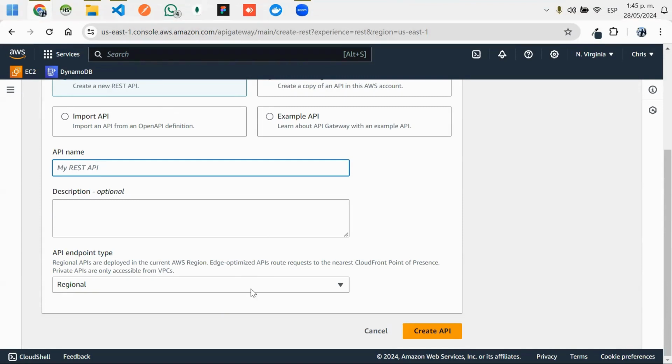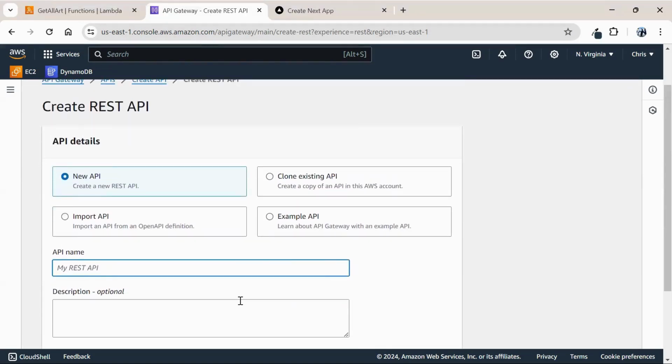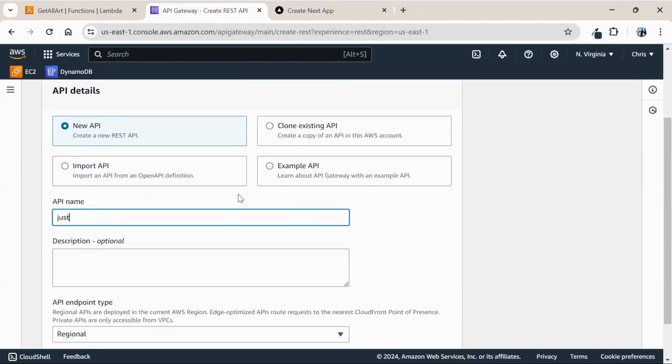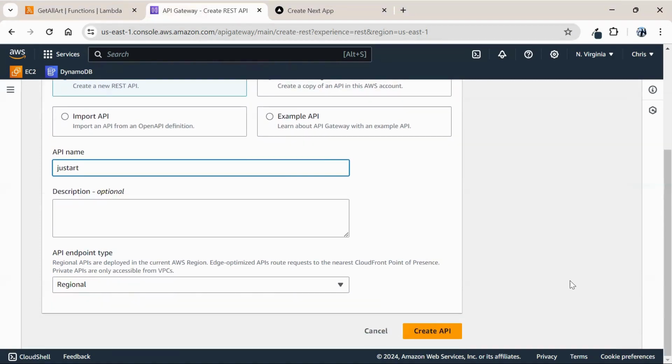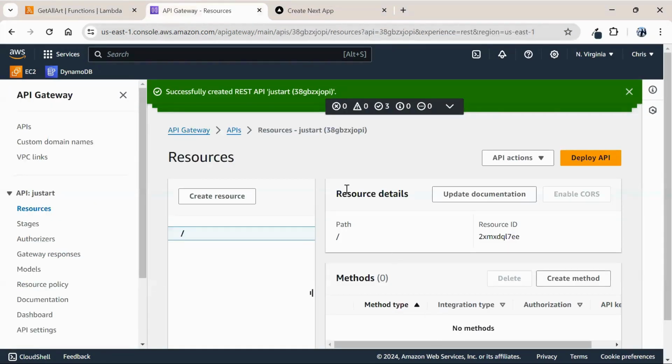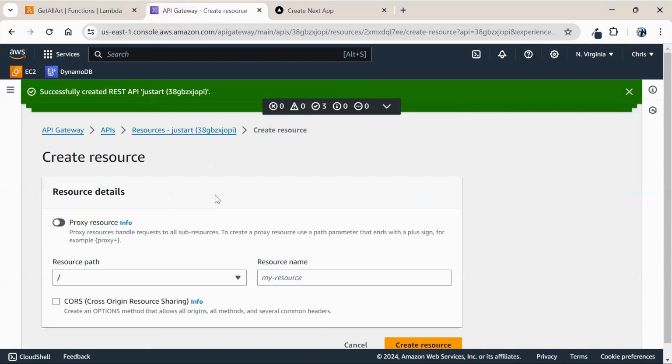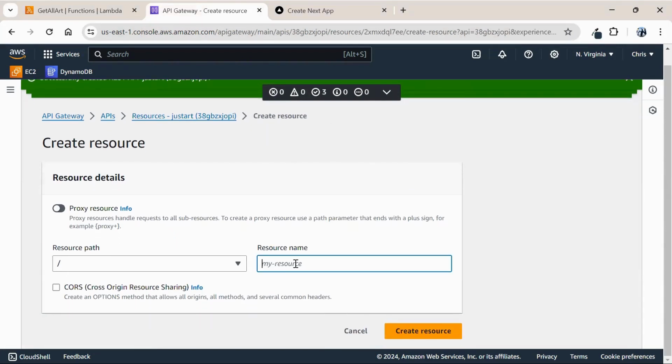All right, the API name, let's just use the name of the company, just art, and we'll create this API. Okay, so the next step is we need to create a resource, and let's just call it art.